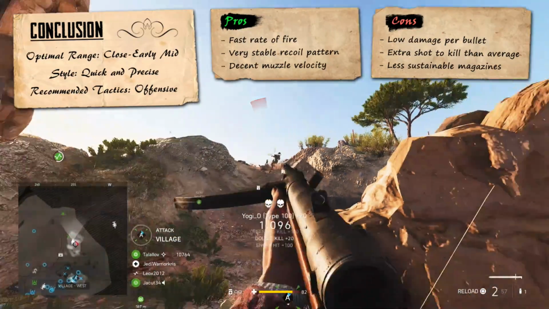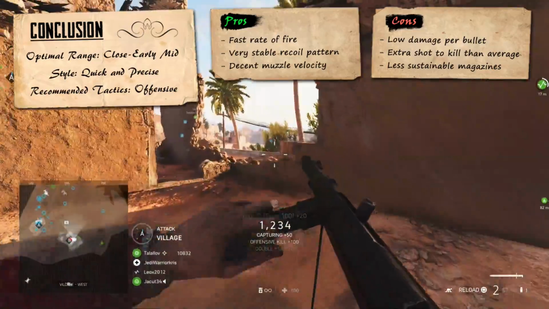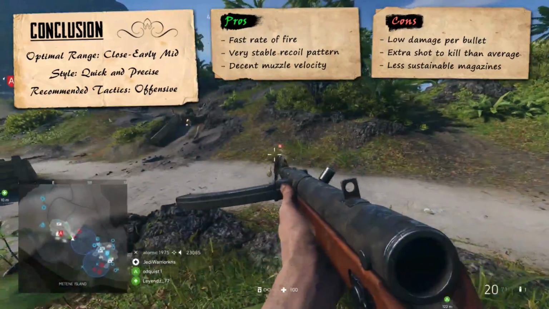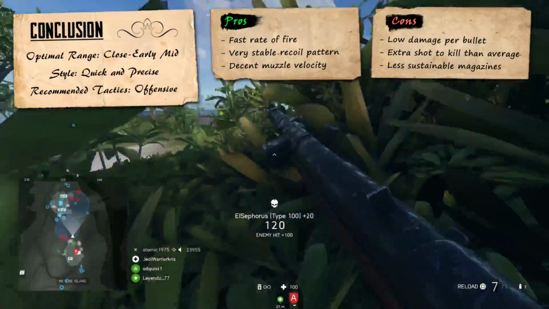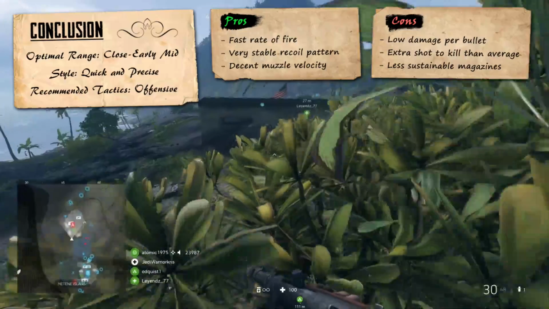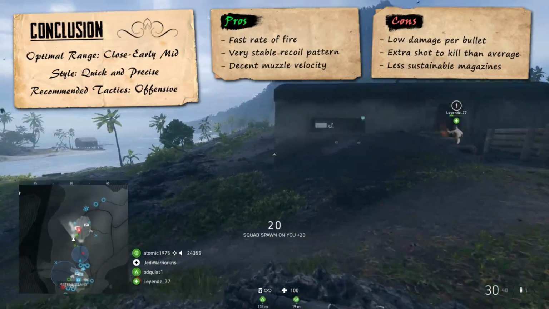But because it'll often take more shots to put players down, those magazines might not seem quite as sustainable, often depleting a little bit earlier than you'd probably like. This means that you might have to be a bit wary about rushing into a dangerous situation head first, because if you get surrounded, you're probably not going to have enough bullets to take everyone on.